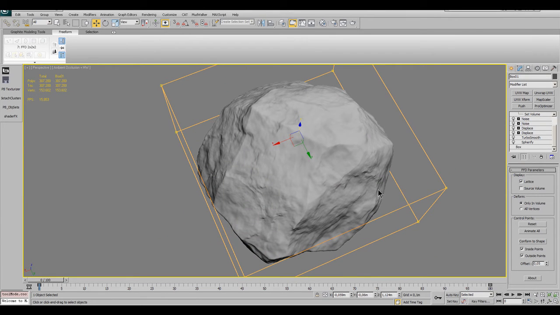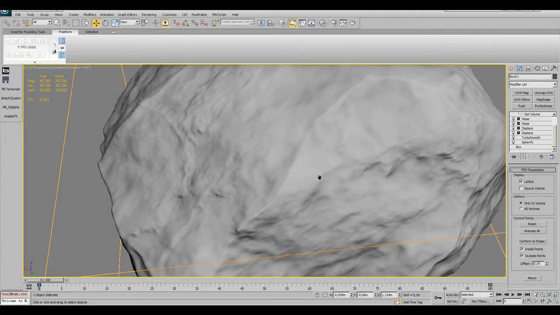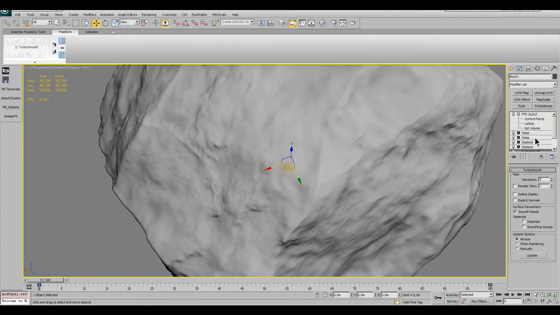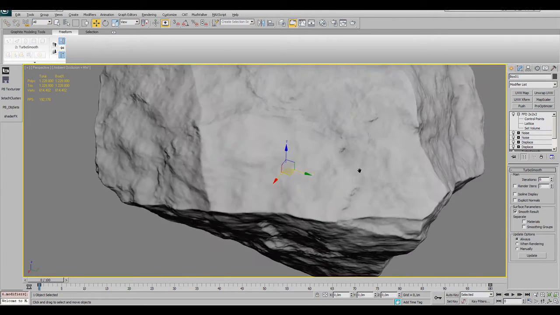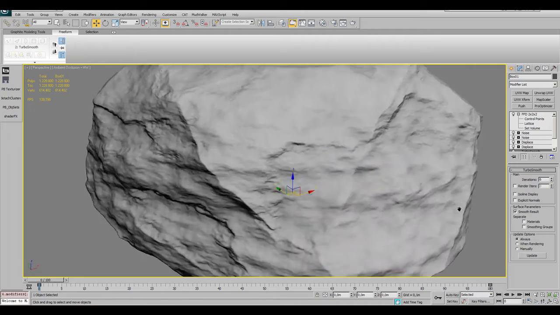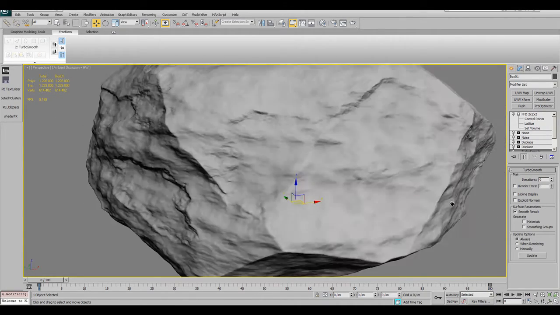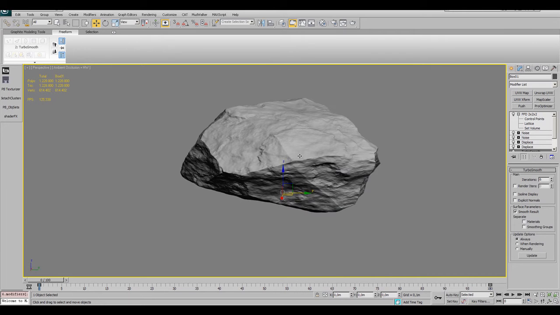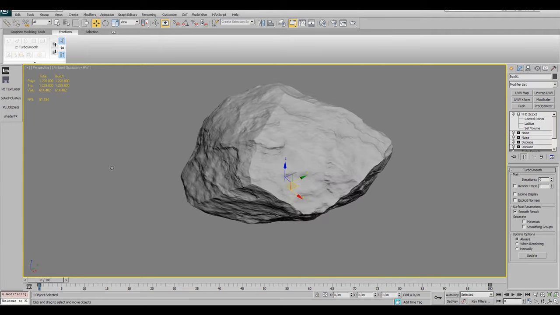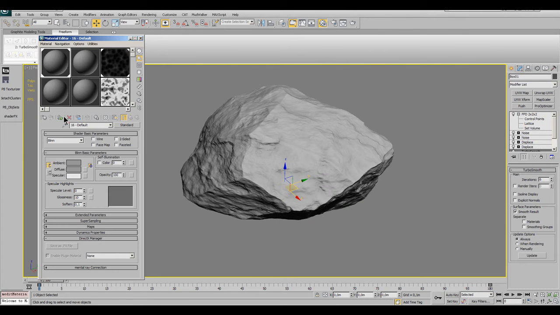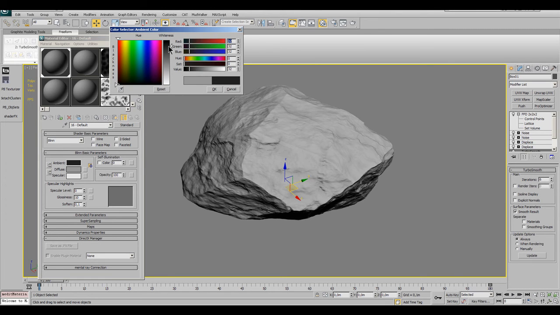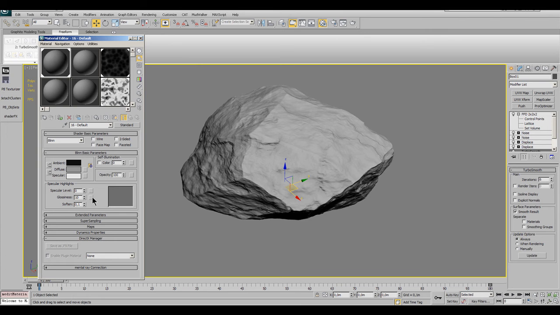Now when we zoom in a bit, we see that there is lack of graininess on the surface in the close-up. That's because our object has not enough geometry detail. So we click on the Turbo Smooth modifier again and give it one more iteration. To get a better preview of your stone, you can alter its material and make the ambient color black to get more contrast, and then give it also some specular. You can do this to better estimate the topology of your object.